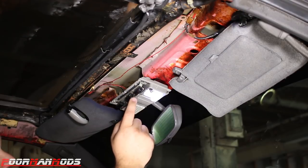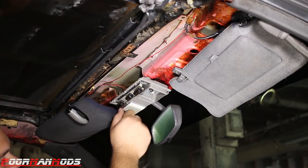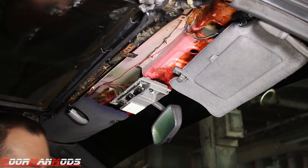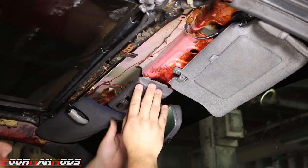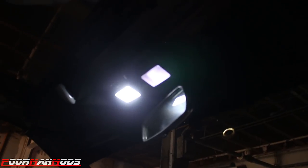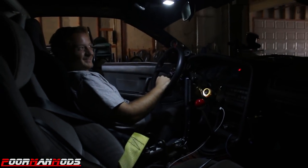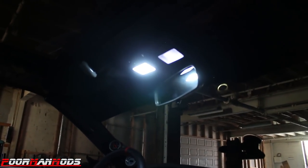We got this installed. Our original LED — which I thought was an upgrade at the time — works, and our super bright LED panel works. Let's turn the lights off in here and do a side-by-side comparison to show how insane this thing actually is. Ron, turn on those lights. Oh yeah — the Yoda Connectors light just makes the LED look like absolutely nothing. That's the quote 'upgraded' LED bulb but it doesn't really do much. Turn on the Yoda light — oh yes, much much better. That is insane, way way better.